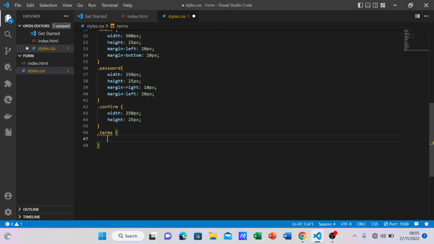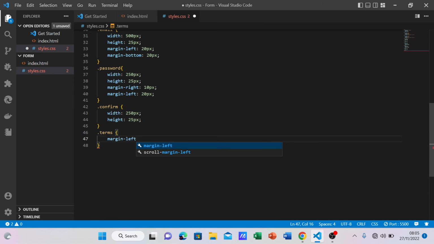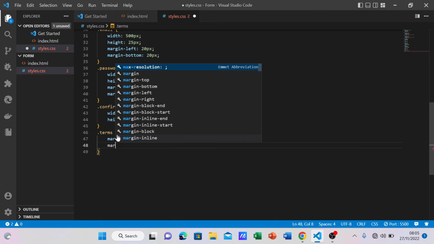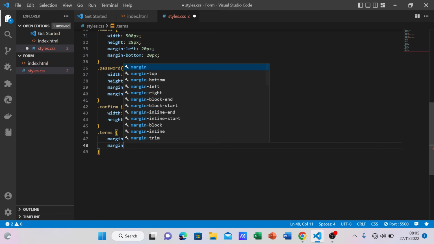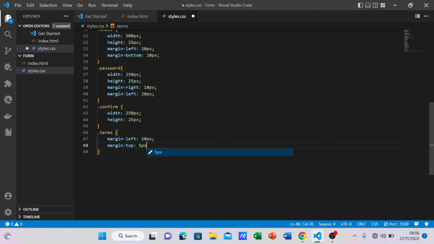Let me give it a margin left of 20 pixels and a margin top of about 5 pixels because I don't want it to be attached to the password.